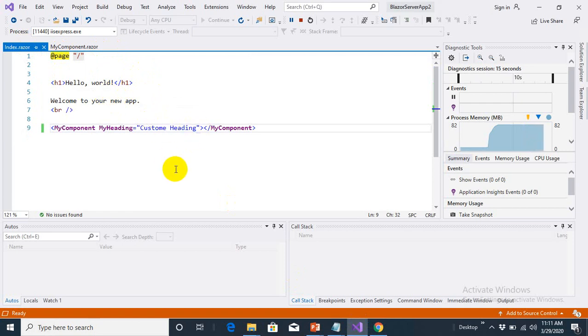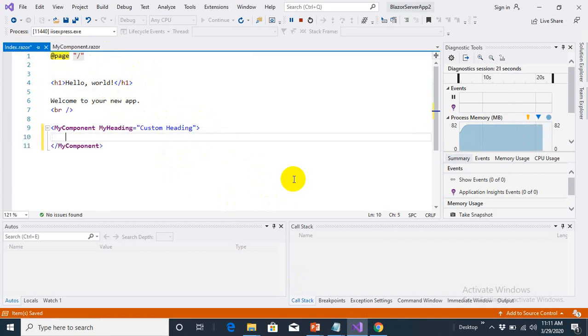Custom heading. Okay, the third thing is the render fragment. What should go inside the body? Not only can we provide the parameters from here, we can also provide the rendering content for the child component.